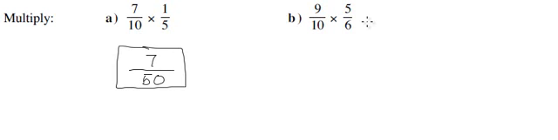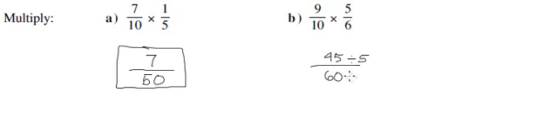Here is one that is reducible, I'll tell you that right now. And I'm going to do this two different ways. The first time I'm just going to do top times top. 9 times 5 is 45. And downstairs 10 times 6 is 60. Can this be reduced? Yeah, it can. Both of these numbers are divisible by 5.